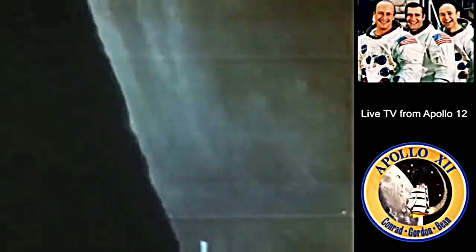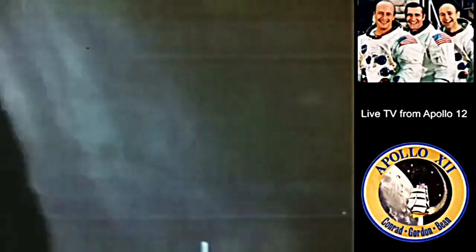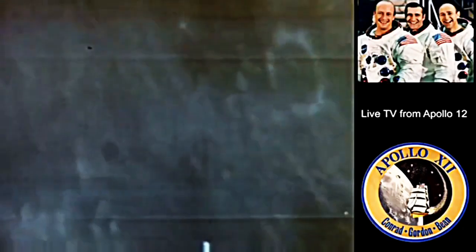Okay, what are we looking at there now, 12? Is that the bottom of a crater or a Maury area? It's the bottom of a crater. It's a large Maury area, actually, Paul. And in the crater, there are two brand new craters that have fairly detailed ray patterns going out from them. They're quite startling when you see them because they are perfect radial patterns from two of them right next to each other.